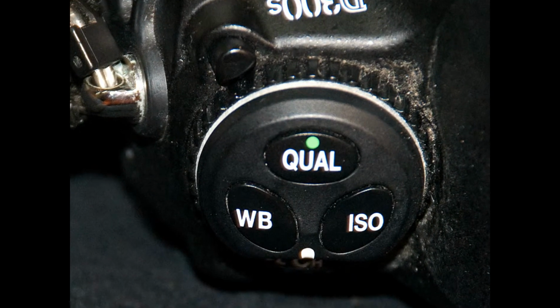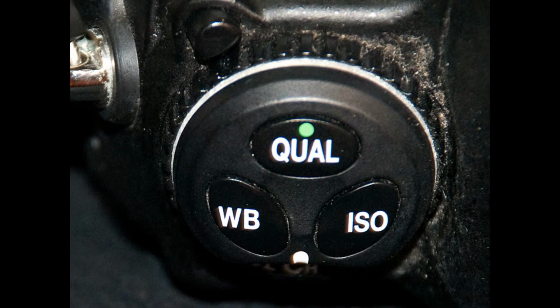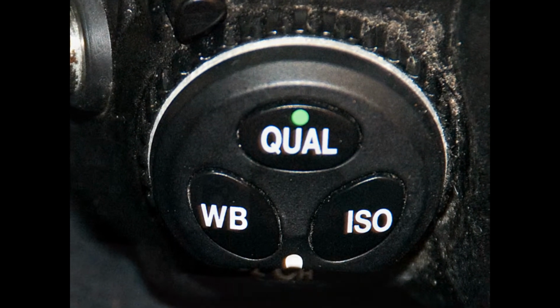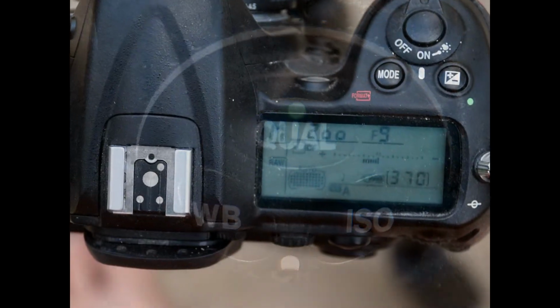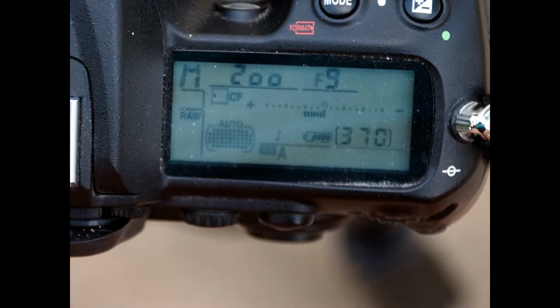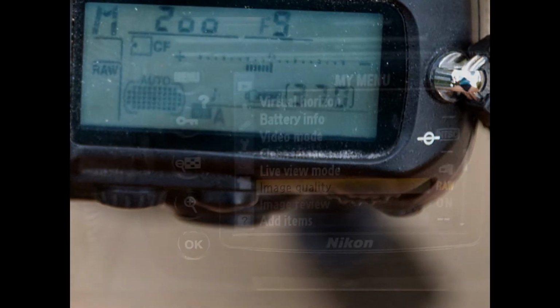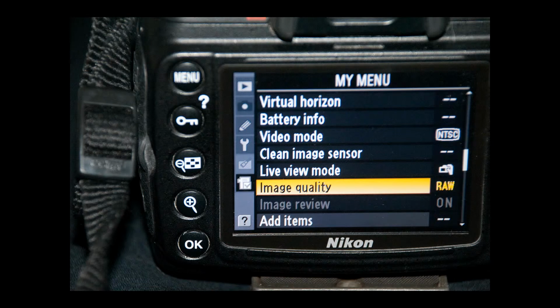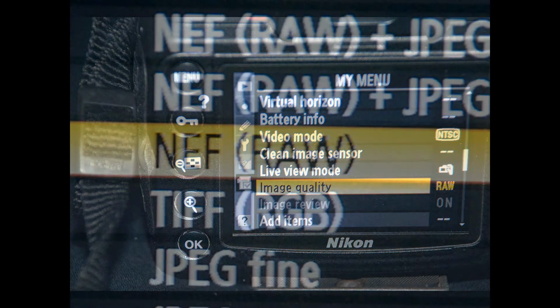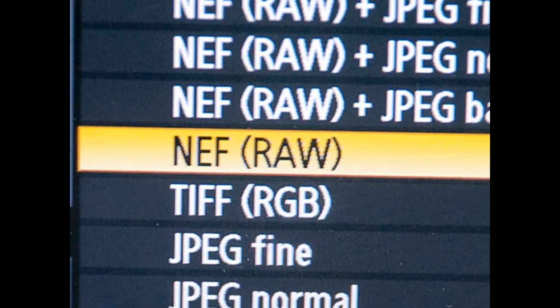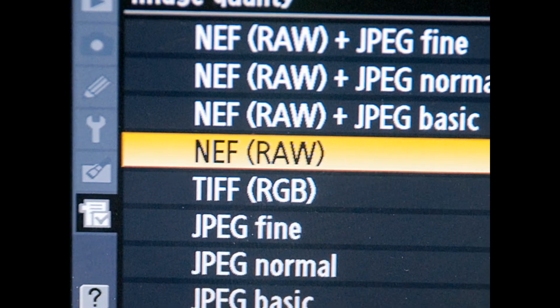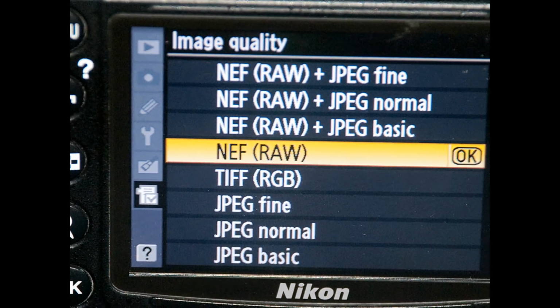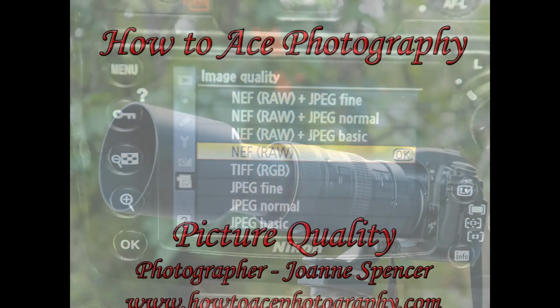I can change the picture quality setting on my camera in two places. There's a knob on the top, QUAL, that I can press and rotate the dial and it will change the quality. I can also go into the menu and look for the quality settings in there and change them right in the menu. I want you to look at your camera and try to find the best way to change the picture quality settings in your camera, because every camera is different, and just because I can do it one way on mine, it may not be the exact same way in yours, and this is something that you need to learn about your camera.